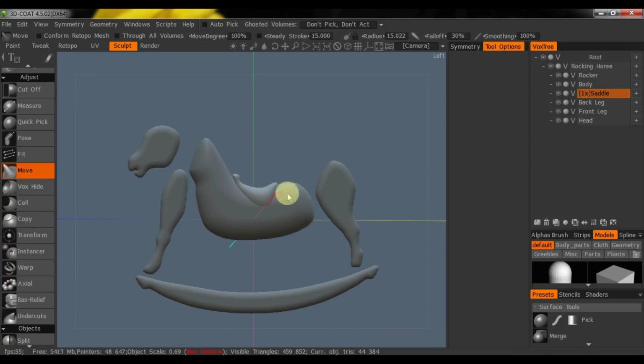Okay. And this one I might want to just shape a little for my own sake. So let's put the move tool on this one. I'm just thinking that it needs a little more. Okay, I've got to adjust this a little bit. Some things that are important on the move tool: notice that first off, the larger the move tool, the more area it affects. That's very important that you remember that.